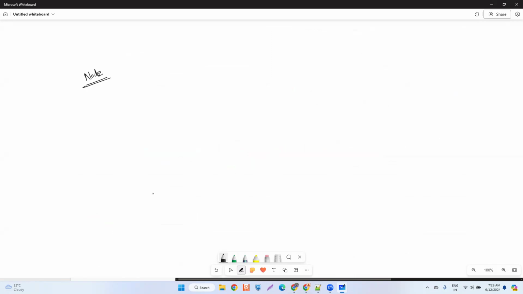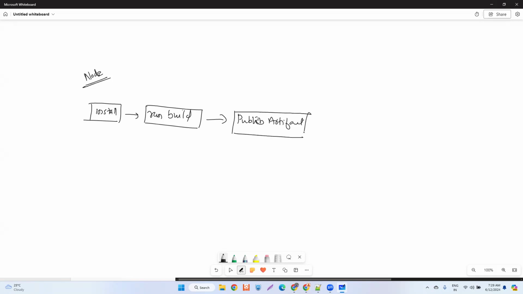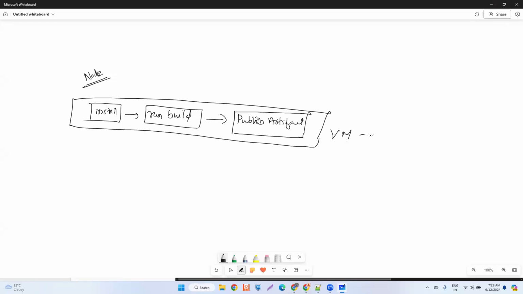For a node application, the steps are first to install, then run build, then publish the artifact. This happens on one VM, which we can call an agent.